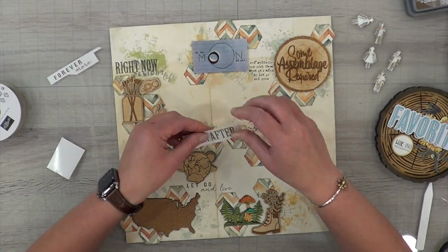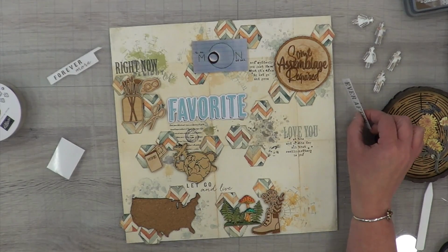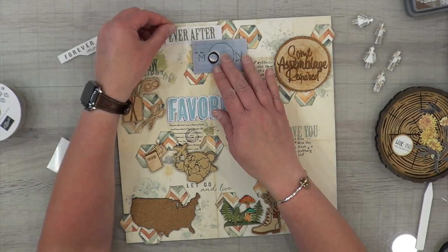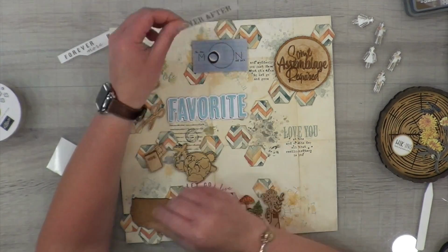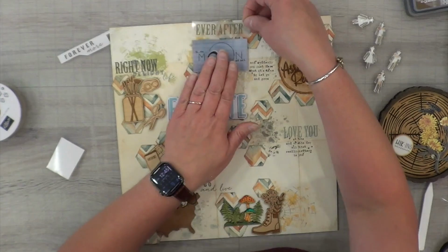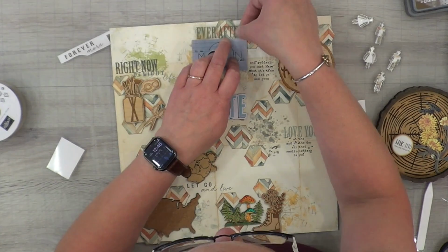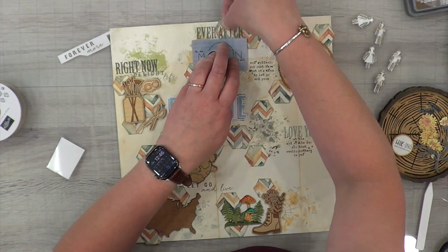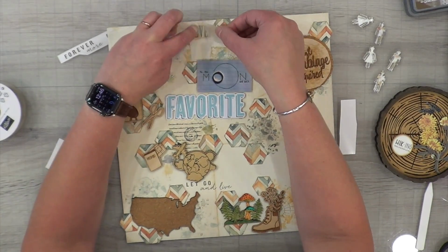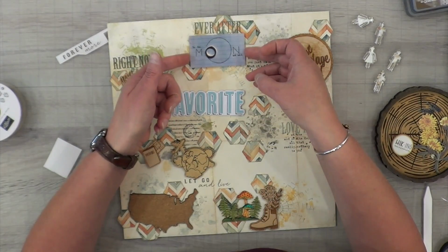But I absolutely love where my shop is going. I love the partnership that I have made through my shop, all the things. I absolutely love it. So I did also pick out a couple of these words that are the rub-on words. And so I've got right now, delight in life above the painting. I've got love you. And then of course it says something underneath the love you. That is basically a message for my children. And then, of course, ever after is going to go above my wedding ring. And then forevermore is going to be below it.